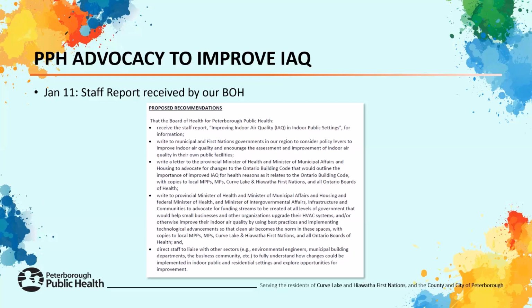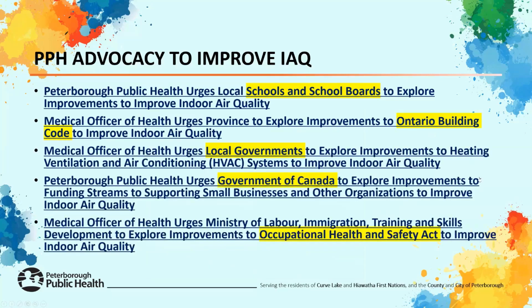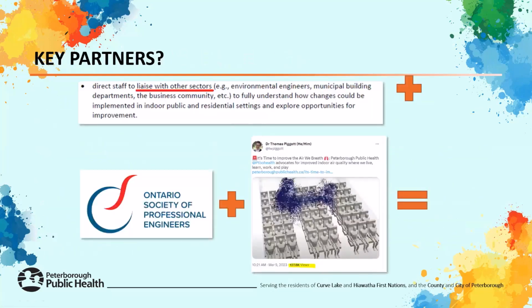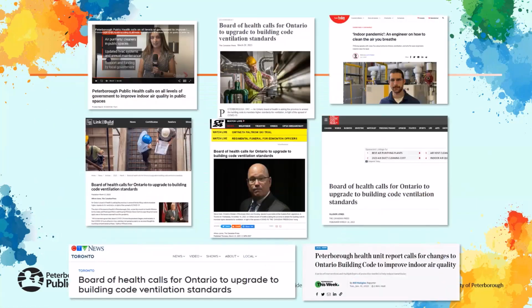And the last piece was certainly to liaise with other sectors, recognizing public health as a lens here, but also environmental engineers, municipal building departments, businesses, and occupational health folks, obviously, and infection prevention and control across health facilities. These stakeholders all have a role to play, and we need to get people rallying together behind indoor air quality improvements. So you can see we did a number of advocacy letters and did get a fair bit of both media and social media attention to this to really drum this up.